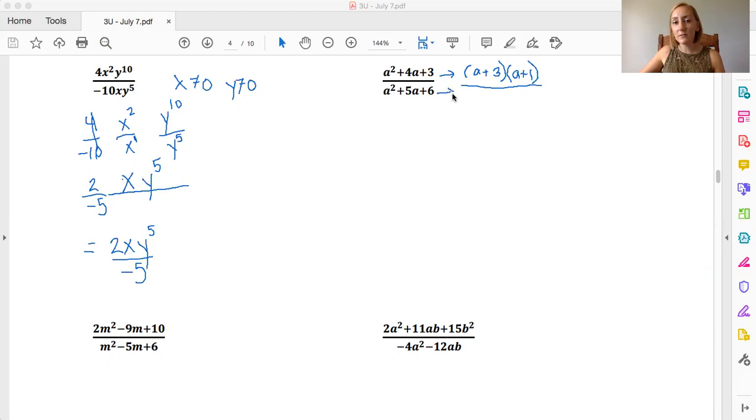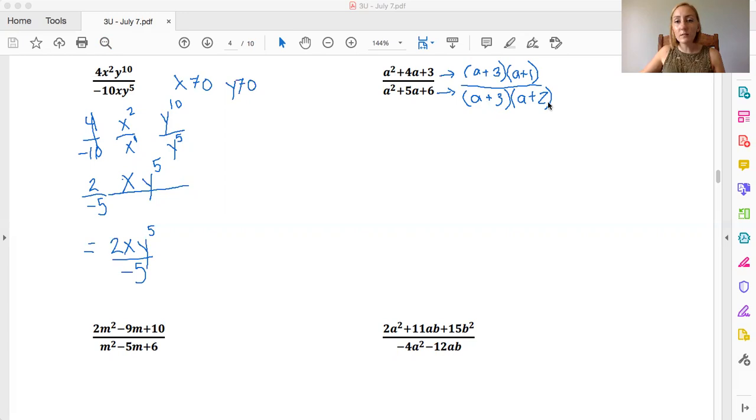So then you're going to factor the denominator here as well. Two numbers that multiply to give you 6 and add to give you 5. That again is simply 3 and 2. I'm not going to sit here and do the whole chart with you guys. Hopefully by now we do understand how to do this.